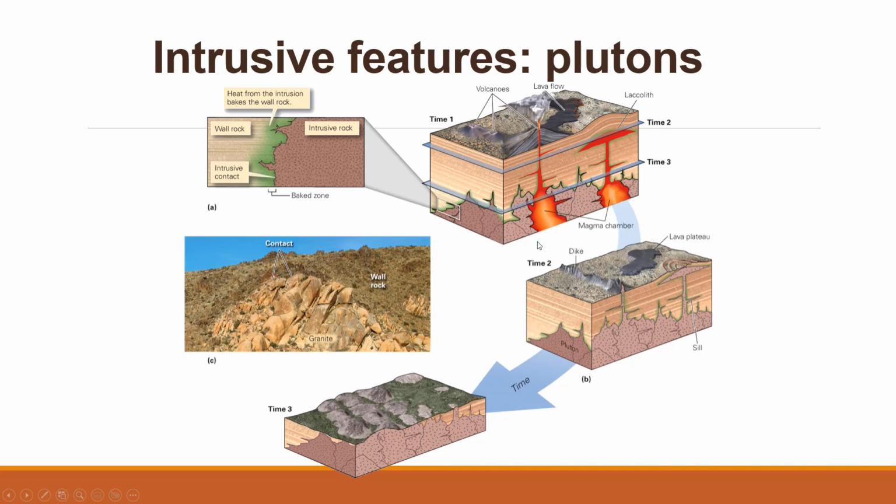So in this block diagram, we see a large pluton, which is essentially a large magma chamber, and then we see some dikes coming off of it. Some of these are becoming actual volcanoes. We can have sills coming off those dikes. So these are all interrelated, and it's based on what the shape is. So this is what it would look like in real life. Here we have a pluton of granite.